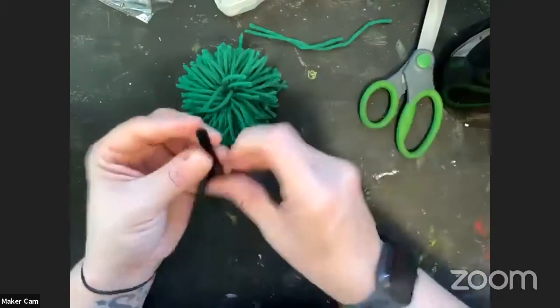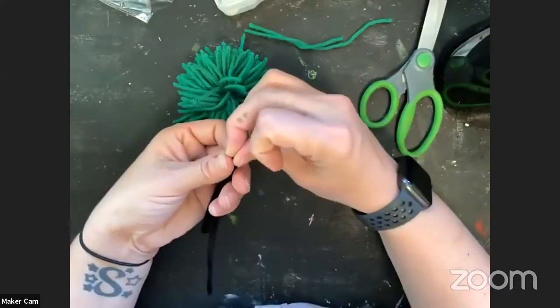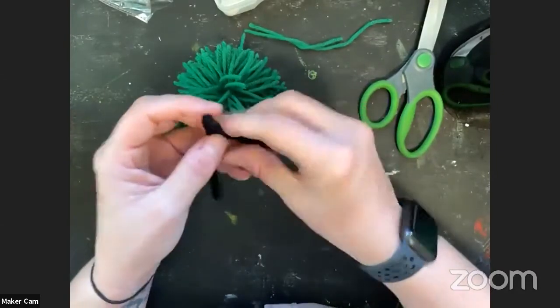So what I'm going to do is bend it back and forth a couple times, just going back and forth.